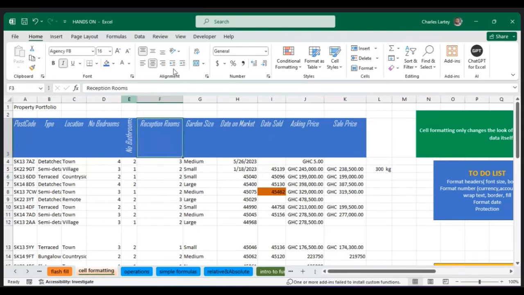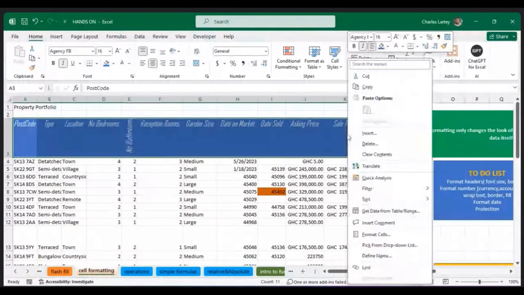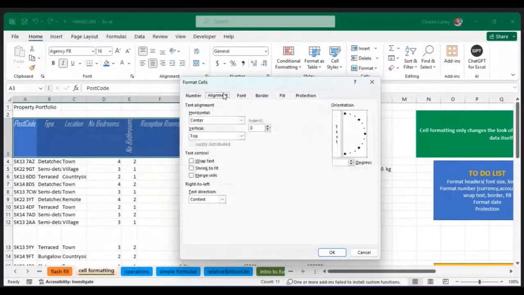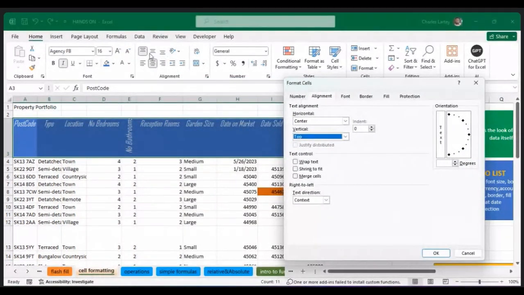And all these things can also be found when we go to cell formatting, the dialog box. So let's select the whole thing, go to cell formatting. We have alignment here and we can apply it here. We have the horizontal alignment and then the vertical alignment. The vertical alignment is the one that we were just talking about. That means top to down or down to top. And then the horizontal is from left to right. So you can use that one too.